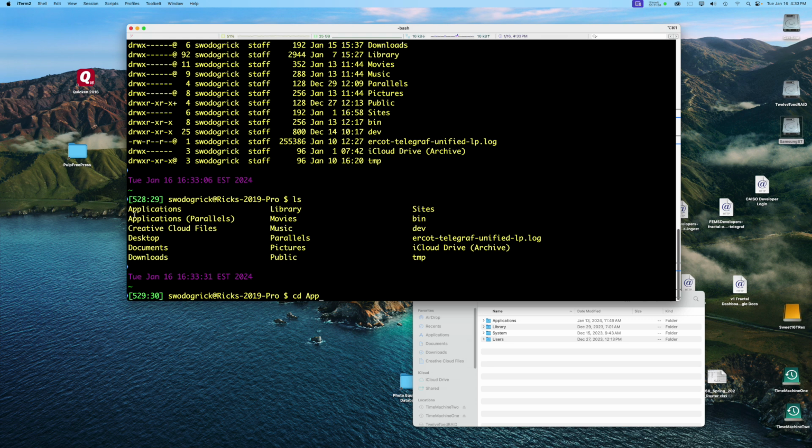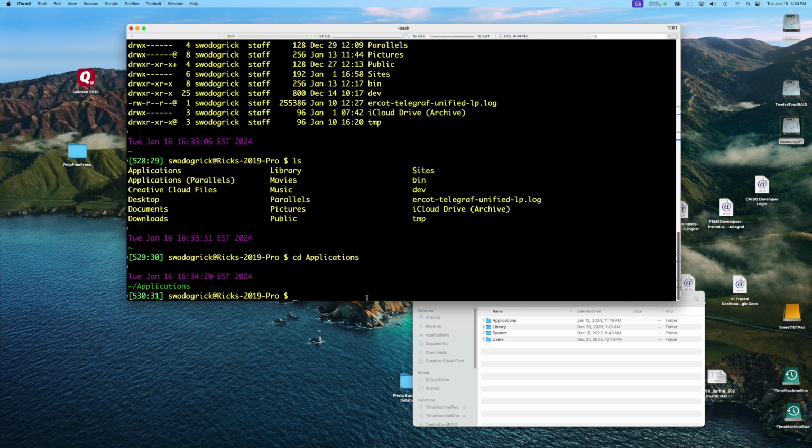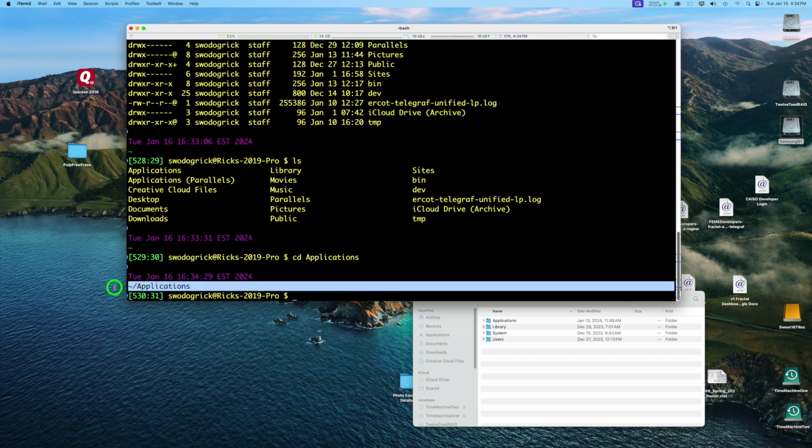Right now it won't, because I have app for applications and another applications parallels entry. So I'll type applications, and if I wanted to go to the parallels one, I would hit a space and hit tab, and it's still not doing it. Interesting.